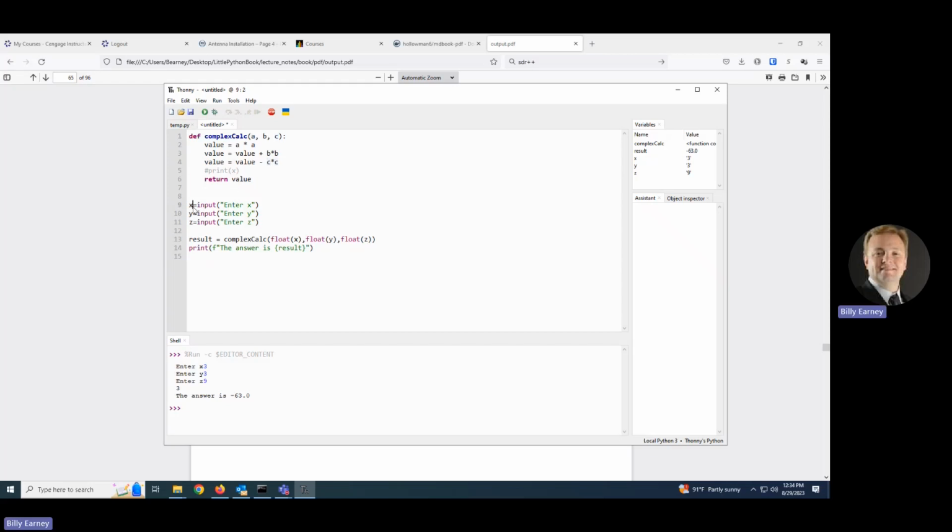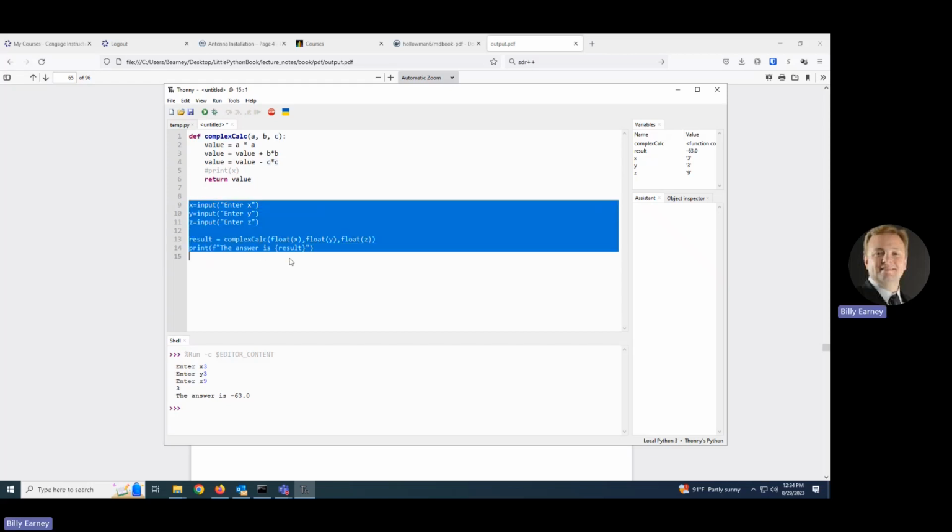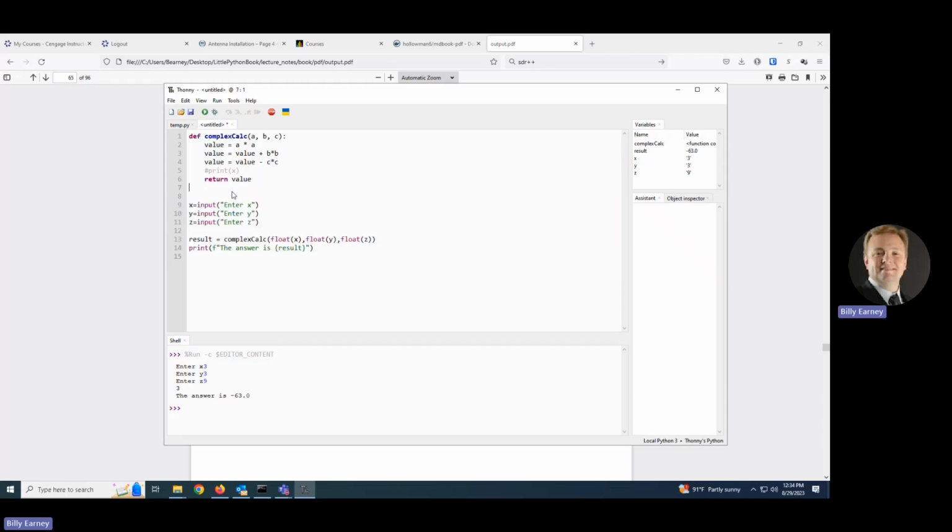You want to only reference it in the block of code that it's been created in, or the same level of code. You don't want to do this, even though it doesn't complain. And I'll actually put X, Y, and Z here, and all 3 of them are going to work. 1, 2, 3 prints out 1, 2, 3 here. Like I said, don't do that.